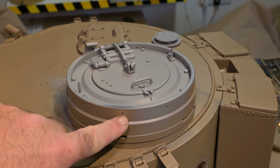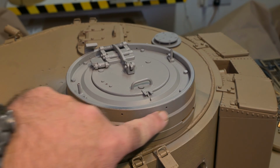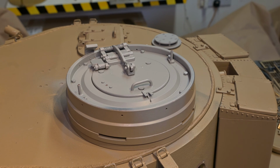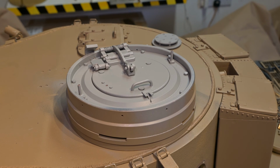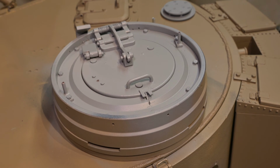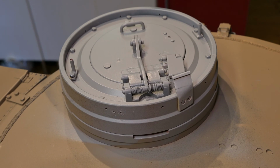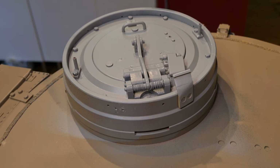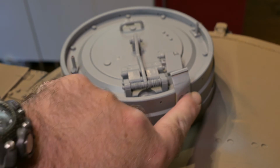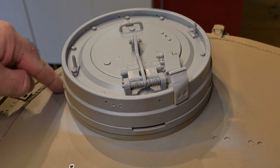Another small adjustment to the cupola is the inclusion of the drain holes along the cupola. So the next stage will be to paint this in Dunkelgelb. Here's the view from the other side. You can see I need to fill these screw holes. I'll also add a weld mark all around the cupola.